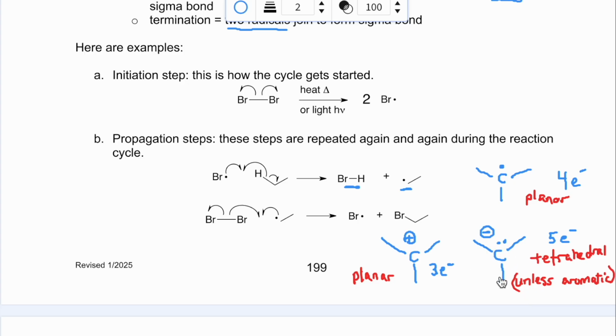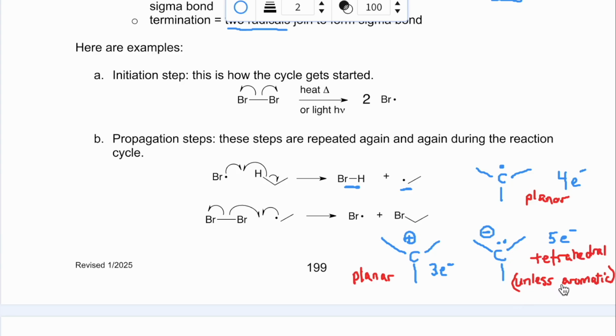We've also looked at carbanions. Carbon with a negative charge would be carbon with 3 bonds and a lone pair. That gives it 5 electrons when you count up that formal charge: 1, 2, 3, 4, 5. 1 from each shared pair, and then 2 from the lone pair that's just on carbon itself. So that is 5. Carbon has 4 valence electrons usually, so this is 1 extra electron. It is a negative charge. The shape of that, to make room for that lone pair, is usually tetrahedral.